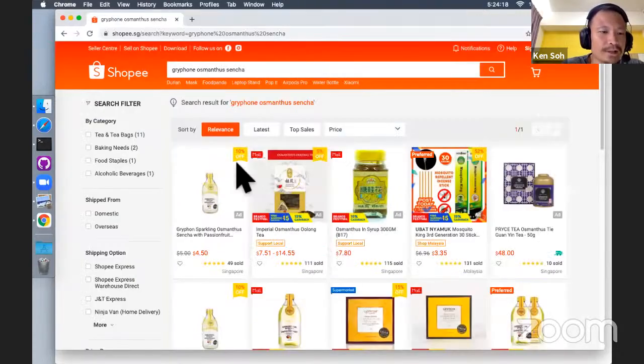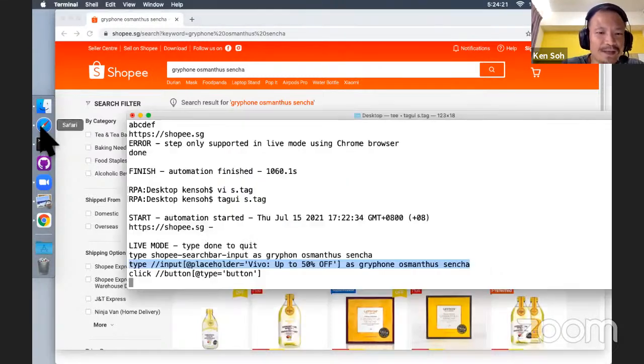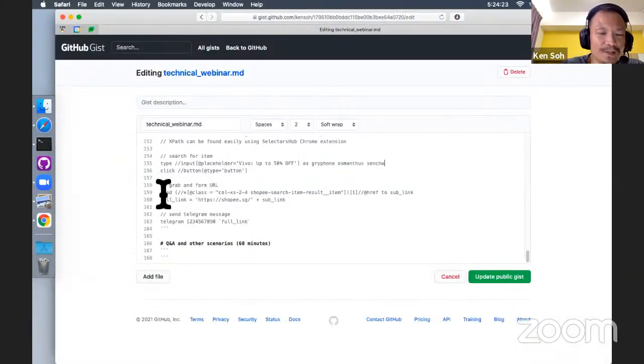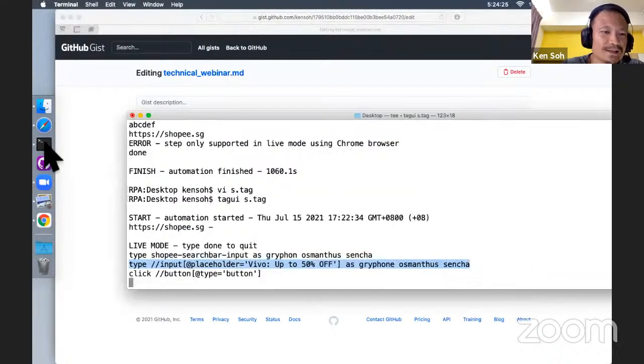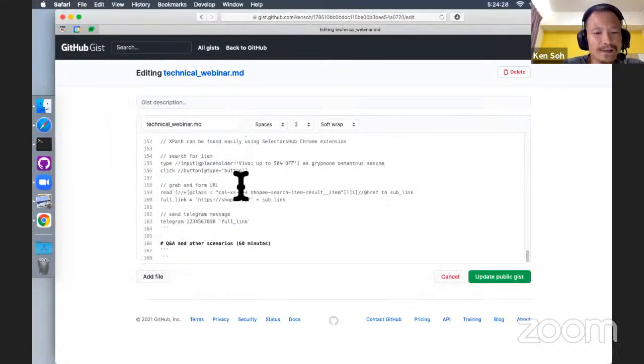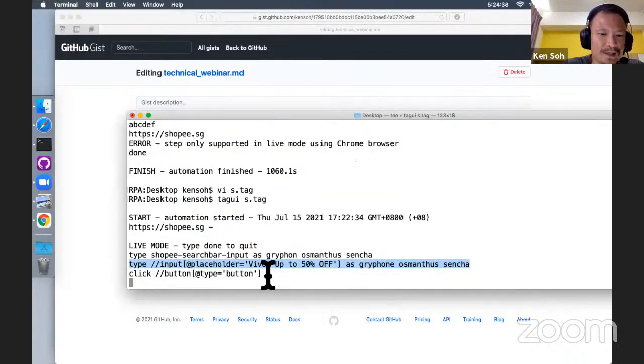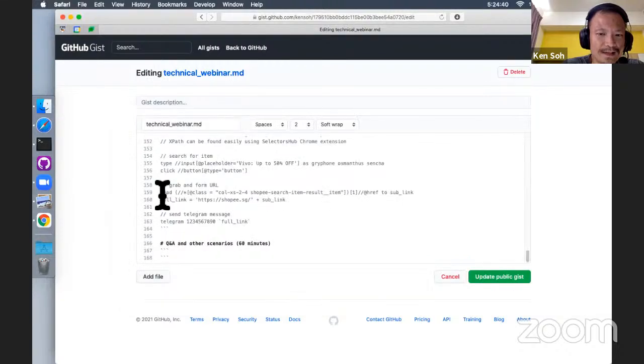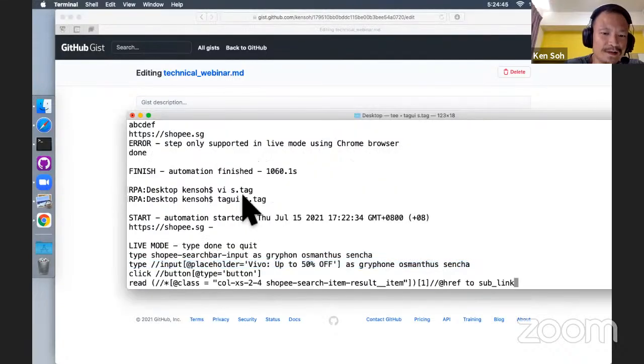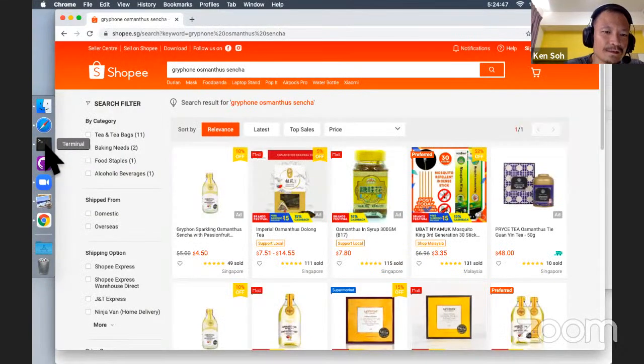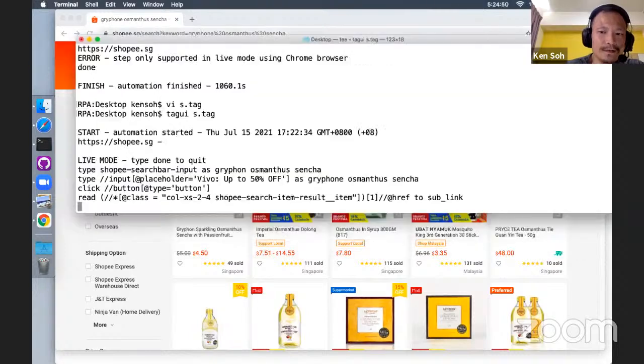So now it's search already. Then next will be again using XPath to read the URL. So the guy's use case is trying to ask, hey, can I do a search on the e-commerce website and then message the link to a Telegram or whatever. So now this line, it will again using XPath, it will first read the value to a sublink.